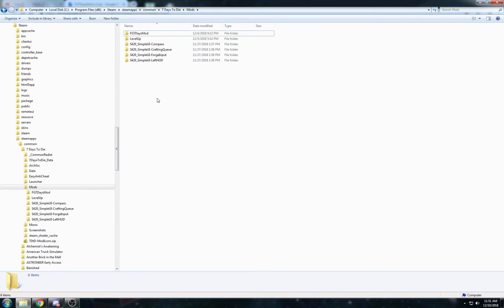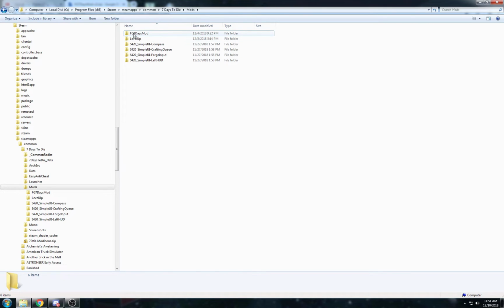Now, depending on the mods that you have and all of the different ways that people can change things, you know, one mod may change, say, headshot bonuses, and another mod may try to go in and change it again. Now, depending on your load order, you may overwrite certain changes. And you'll know that right away when you load the game. If there are errors, it will come up.